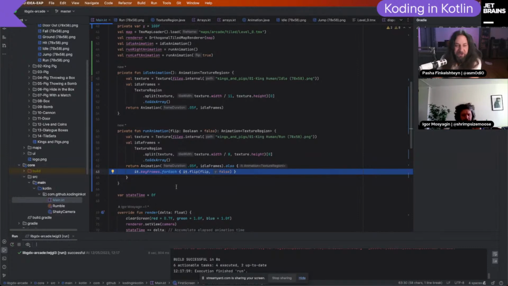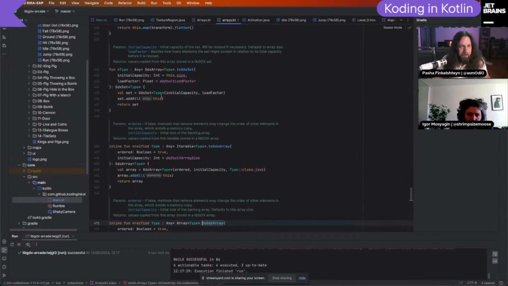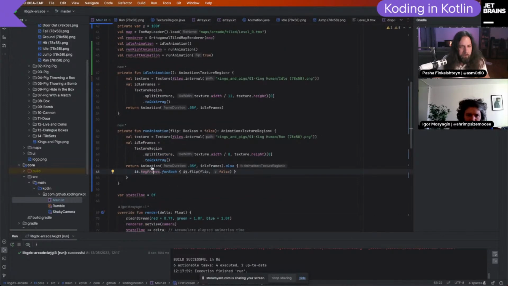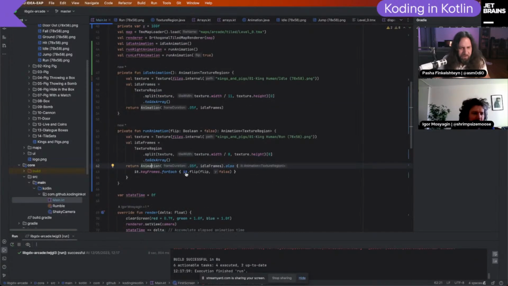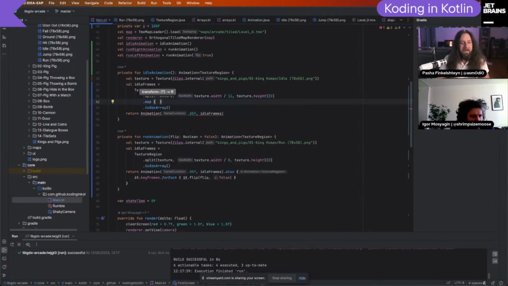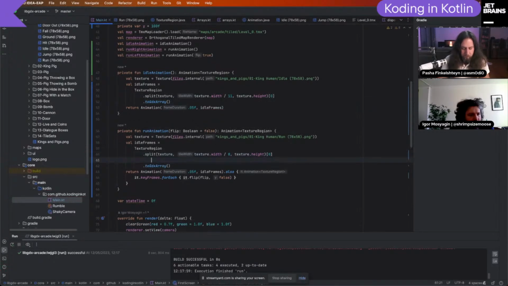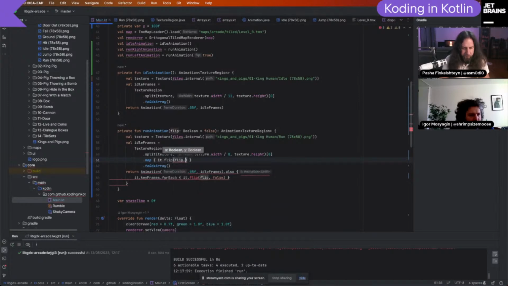We just flip each keyframe. What is keyframe again? We don't know what keyframe is, right? You mean what's the type of keyframe? Funny. Keyframe is a texture region. So yeah. Look, we can map it. Yeah, we can do it here. I think that you can actually flip it using some flip set transform or something. Flip false, and then we don't need this one.